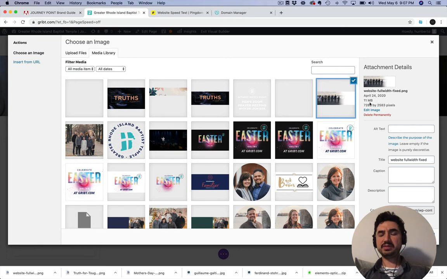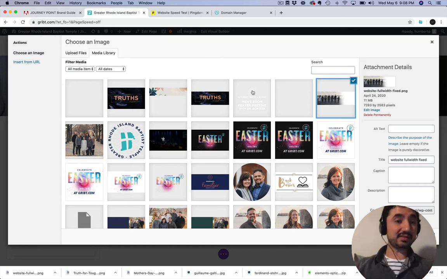So at the moment, this is about 40 to 50 megabytes big for the homepage. And most websites that are that big are just not going to load very fast at all, and probably won't even load at all. So what you want to do is optimize every image that you put on your website with Photoshop or any kind of tool that lets you shrink the file size down of your large files.